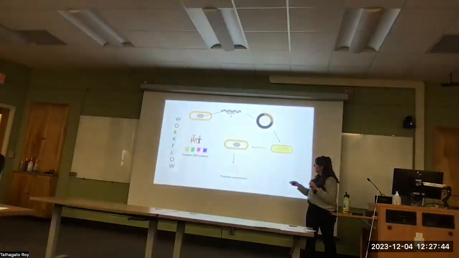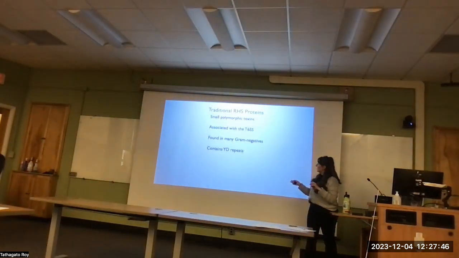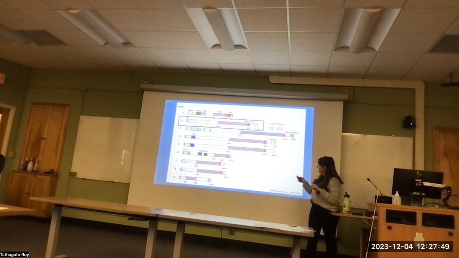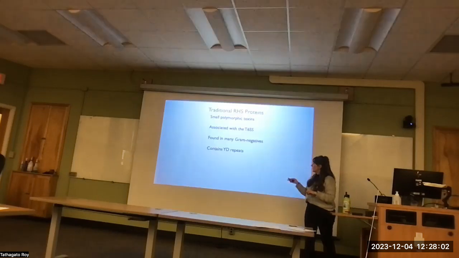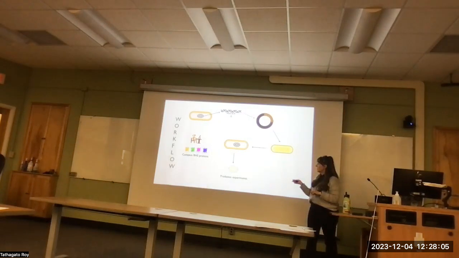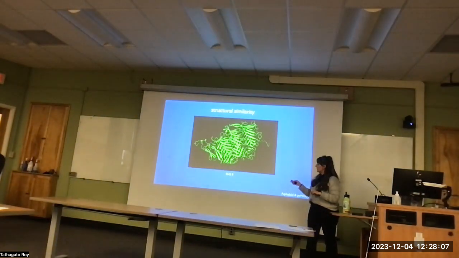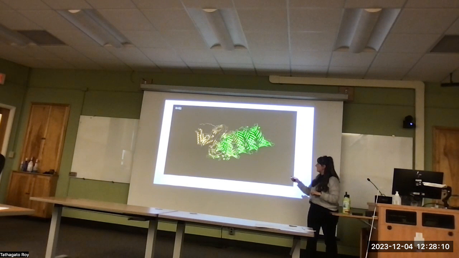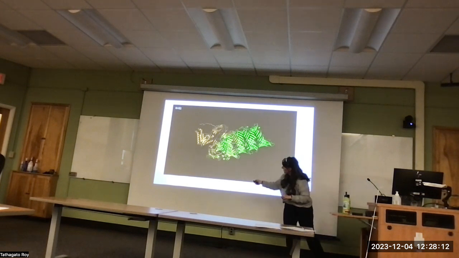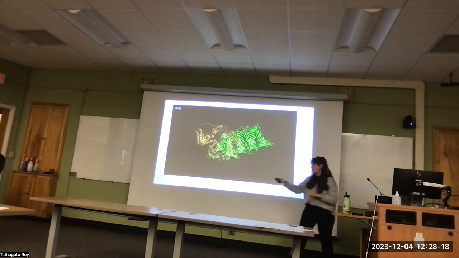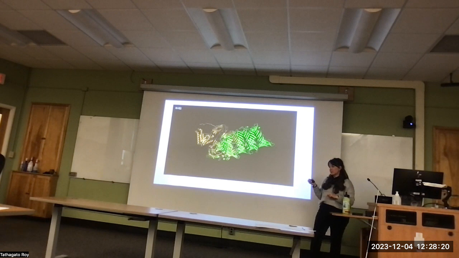Let me see if I can come back to that. In this RHS2, this is technically supposed to be the toxin here in this one, but this is different than what we see in our 1622 strain. So this is in the environmental isolates, which is really weird because if we go to this, this is the second half. So on here, there is this little section, this little green part that comes out here, that could be the toxin, but we're not sure quite yet.